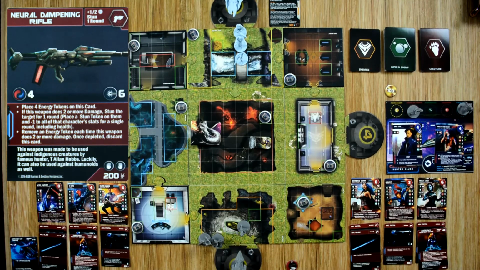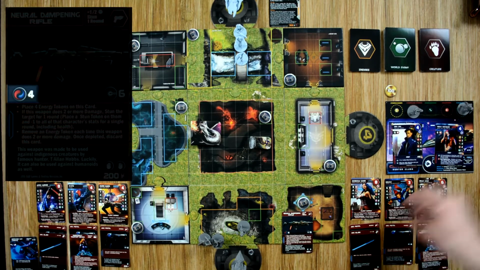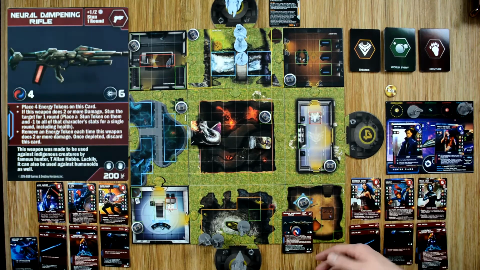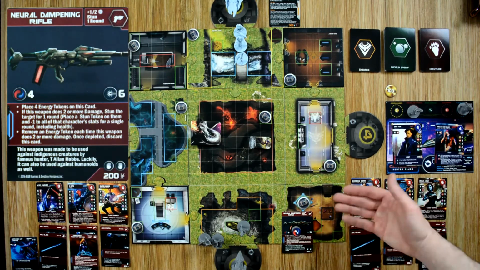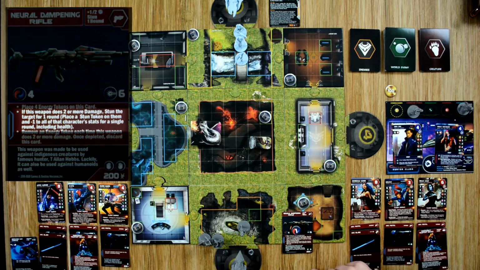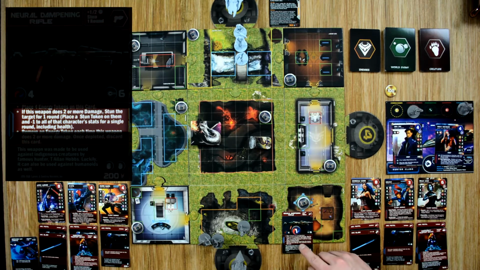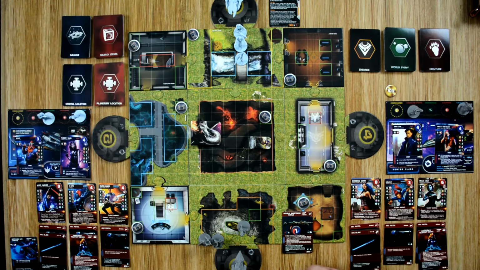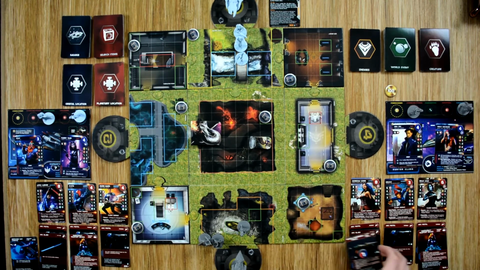So at this point, then she's going to collect the rifle, as you guys can see, and it has 4 energy tokens on it to start. And most of the time with weapons, when you fire them and they have energy tokens, you'll have to expend 1 energy token in order to fire it. With the neuro-dampening rifle, it's going to remove an energy token each time this weapon does 2 damage or more. And then once depleted, that weapon will be discarded. So we're going to go ahead and add this to our character.